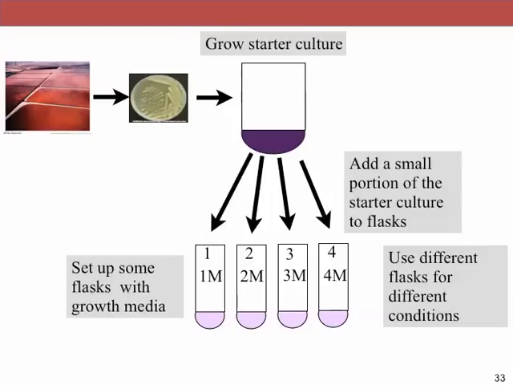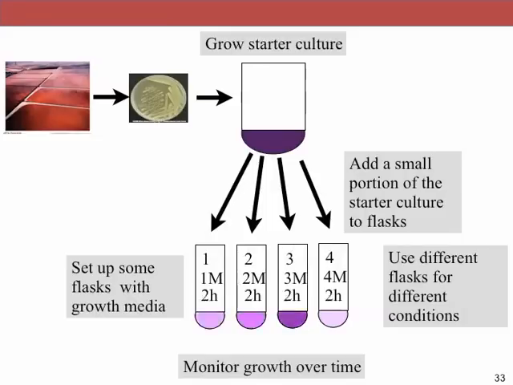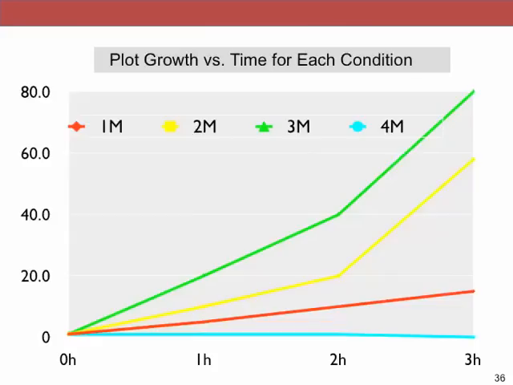And you now give it time to grow. If the organism likes one of these salt conditions, it should grow faster in that one than in the other ones. So you monitor the growth over time. You can usually do this just by the color, if it's a colored organism, or by the absorbance. If it's not a colored organism, you can beam a light through it and just see, in essence, how little of the light gets through in the tube. So you monitor after 1 hour, 2 hours, 3 hours, etc. And you take that and you plot it. Time versus total amount of material, the absorbance, which is usually equivalent to the number of cells.